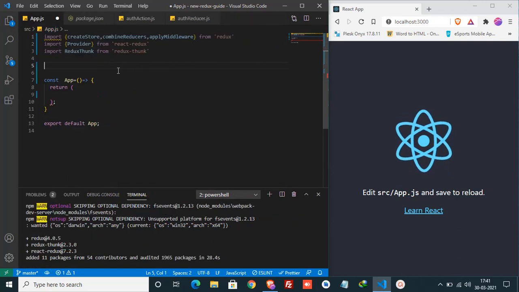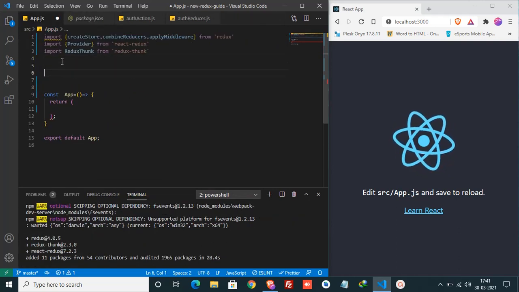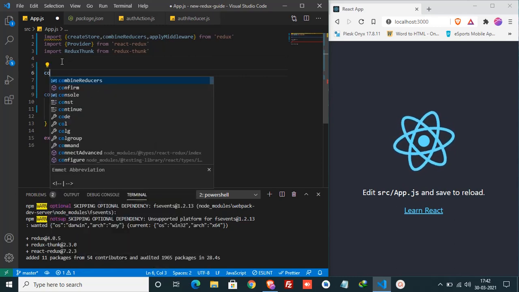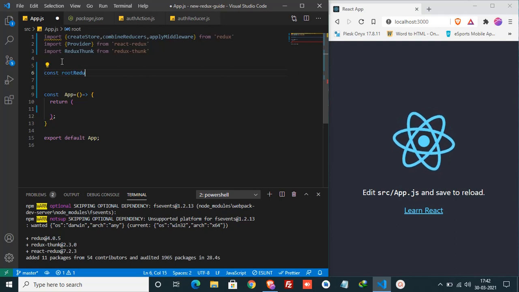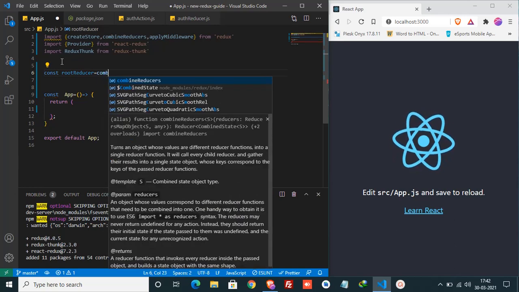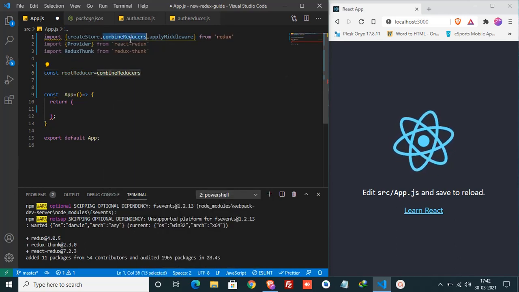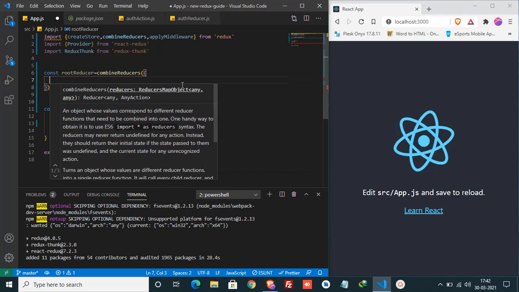So see, we are going to create a root reducer with the help of combineReducers. This combineReducers we have imported from Redux, and with that we are going to create a root reducer, and in that we are going to pass an object, and in that object we need to specify which reducer will be accessed with which name.